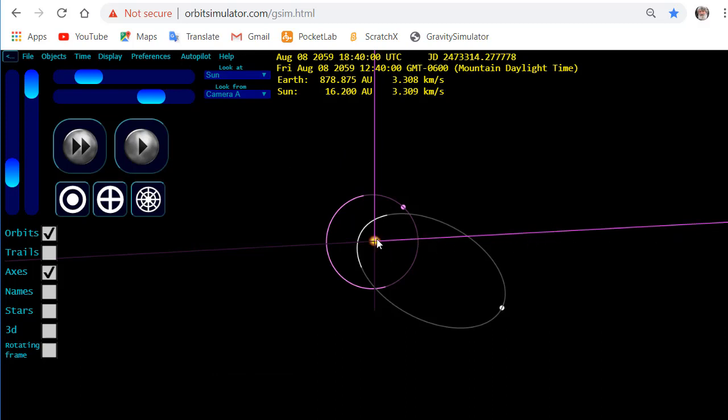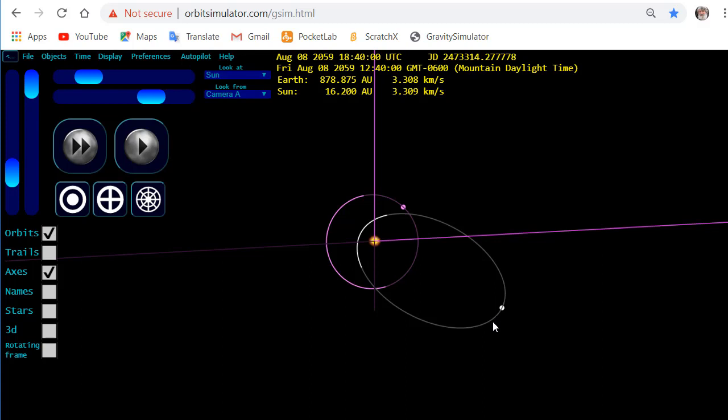Here's the x-axis. And notice we put 60 degrees in for the longitude of the ascending node. So this line between these two points, where the comet's orbital plane crosses the ecliptic plane, is at a 60 degree angle. And then relative to that line, we come around 90 degrees, which is over to here, and that's where the perihelion point is. That's the close point to the sun in this ellipse. And then we put an MA, or a mean anomaly, of 180 degrees, so we're way around here. So that's our starting point.